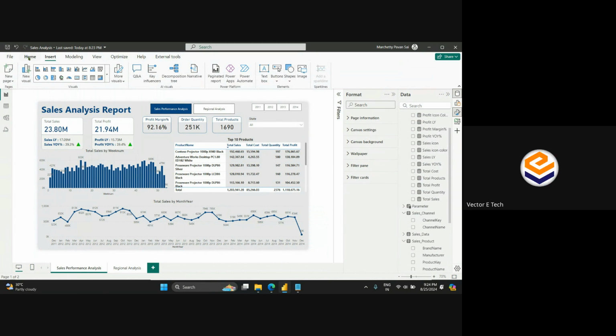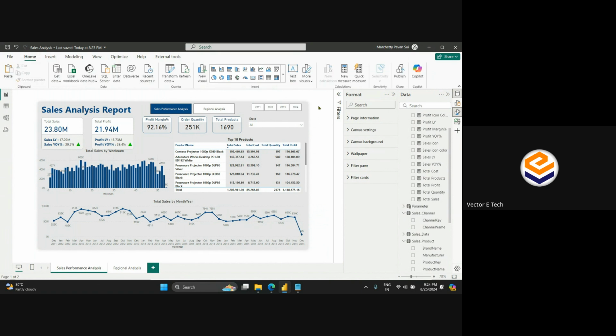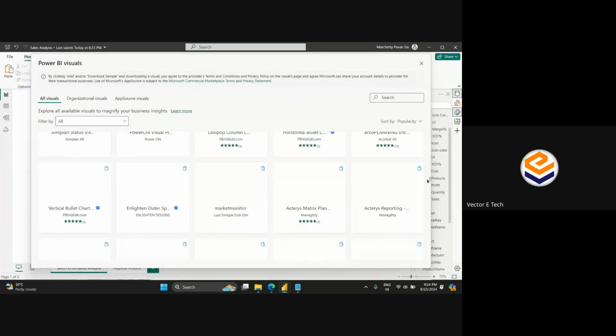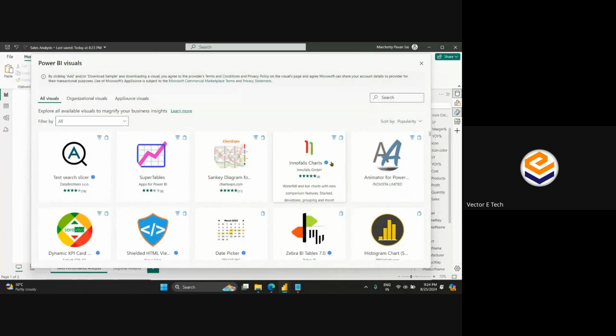Of course, custom charts, once you have your account, you can click on this more visuals, you can click on app source, and then you'll be able to find hundreds of custom visuals in the marketplace. Many of them, those you can see with a blue tick, are Microsoft verified, and you can use them without any doubt. Other things, you might face some small issues, but you can still use them. Few of them might be free, few of them might be paid, but you just need to try it out depending on the features available. Right. This is from the Power BI marketplace, yes. Right.